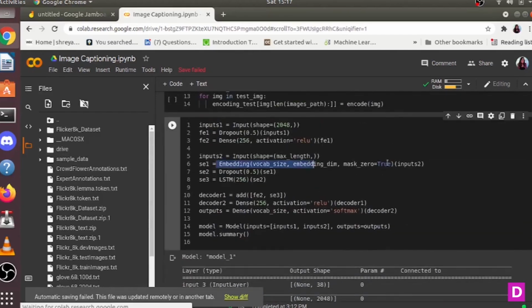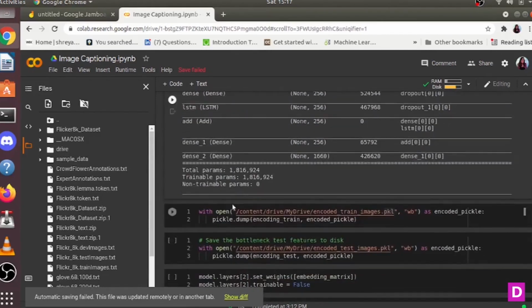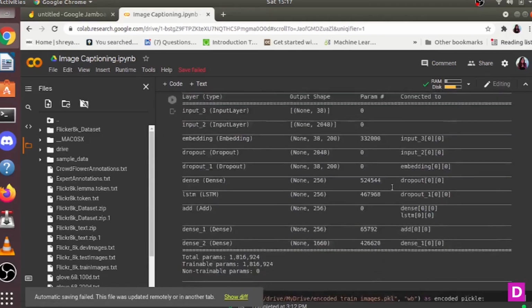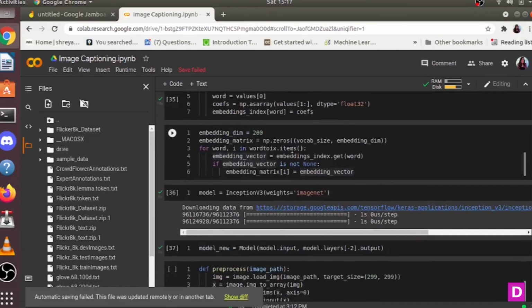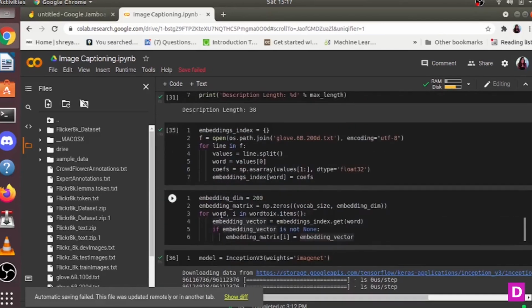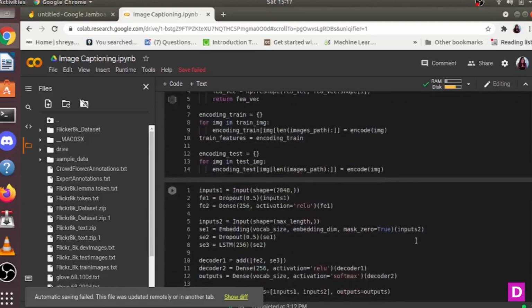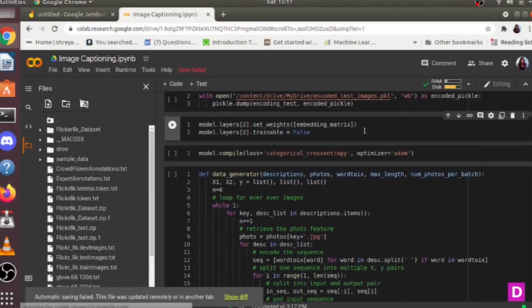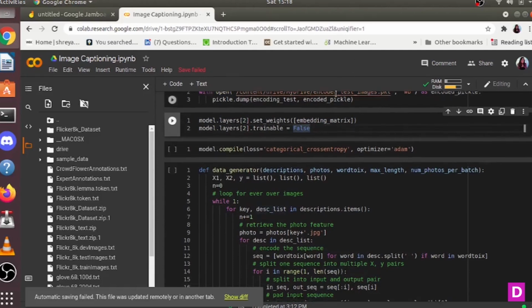Here I gave an embedding value, right? I gave everything, but here you can see I am setting weights for it. These weights are my embedding matrix weights. Where was the embedding matrix? Here, so here you described your embedding matrix, right? These are the weights that you got from the Stanford GloVe model, and that is what we are going to set as the weights, and then that layer will be trainable as false. So we will not be training the embedding layer. All the other layers, yes, they will be trained as they were being trained.